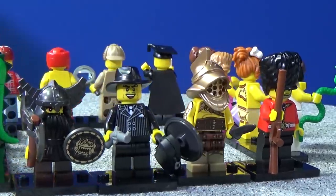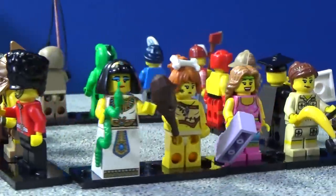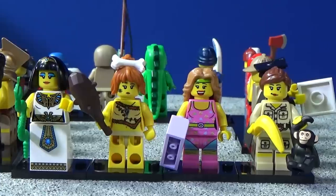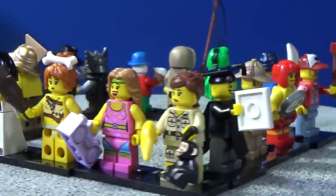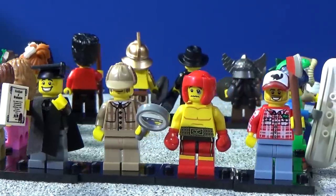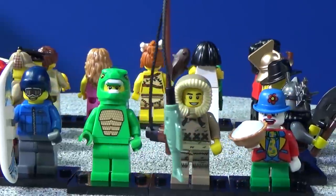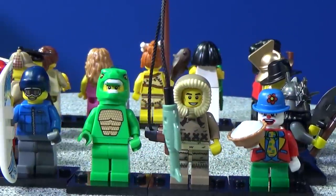There you have it. Series 5, 16 characters. Which one? Do you have any of these? These are over 7 years old already. If you're an older collector, you probably have them all. If you're a newer collector, which ones would you like to add to your collection? I already said which ones were my favorite. I'll be reading to see which ones are yours.